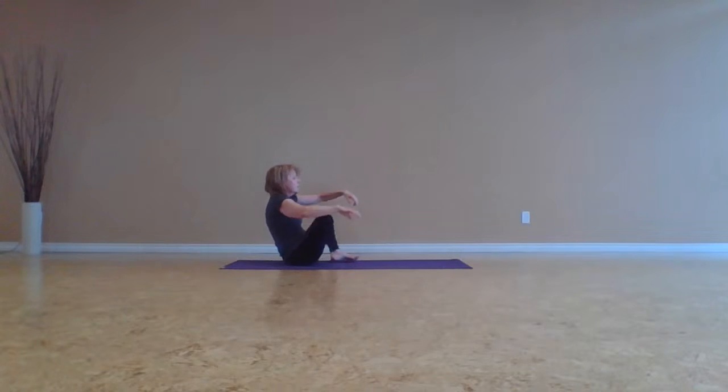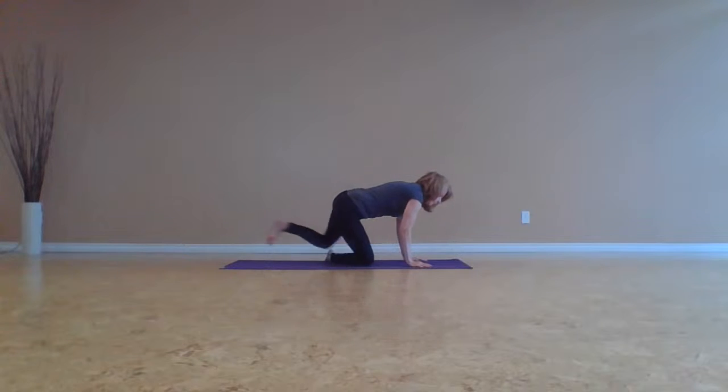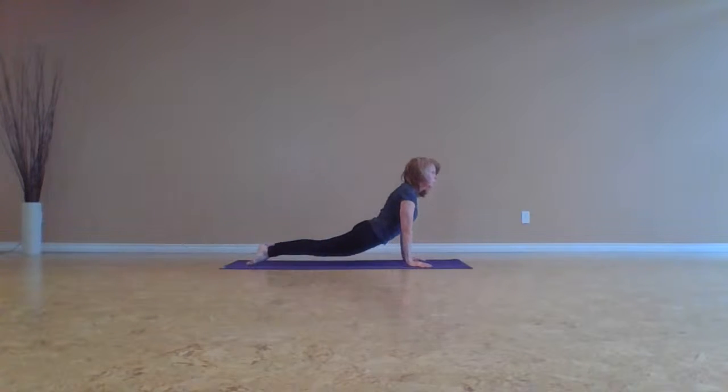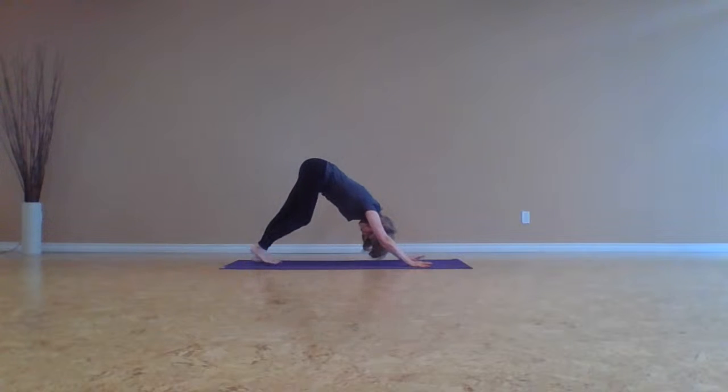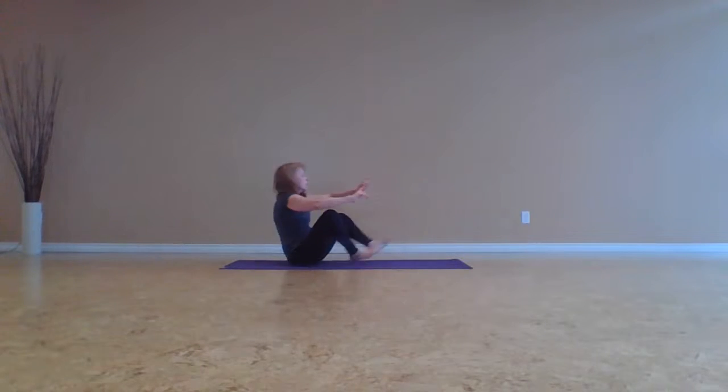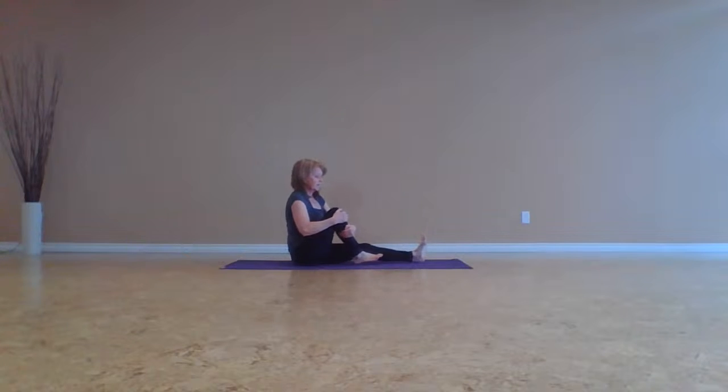Exhale, release. Vinyasa. Keep your breathing. The next two Marichyasana postures, inhale, upward dog. Exhale, downward dog, are twists. Marichyasana C, left leg straight, right knee bends.